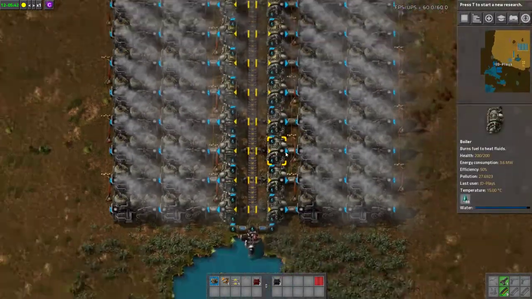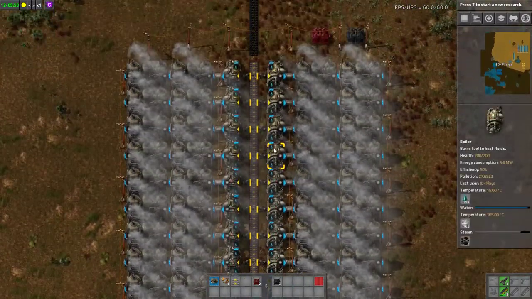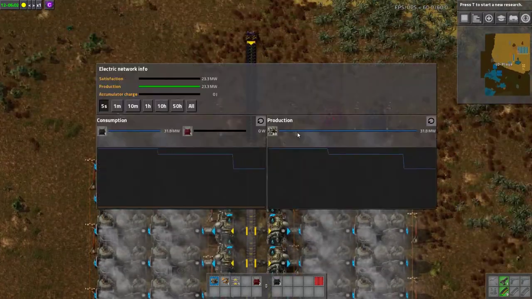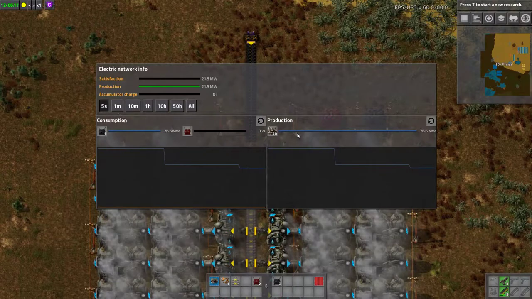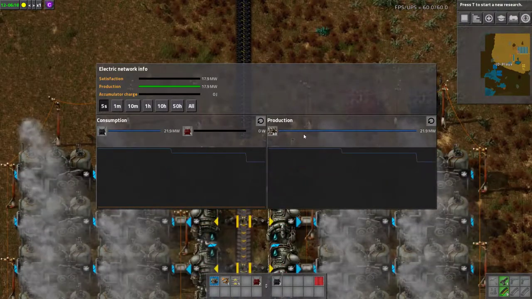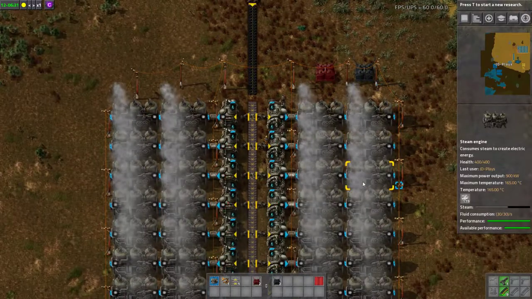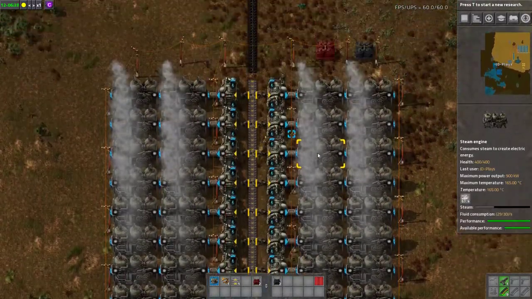Come on, run out of steam power. Yep, our boilers are slowly running out of power, running out of steam. The system's breaking down, almost dead, getting there. We're chewing up the last bit of steam in each of our steam engines.